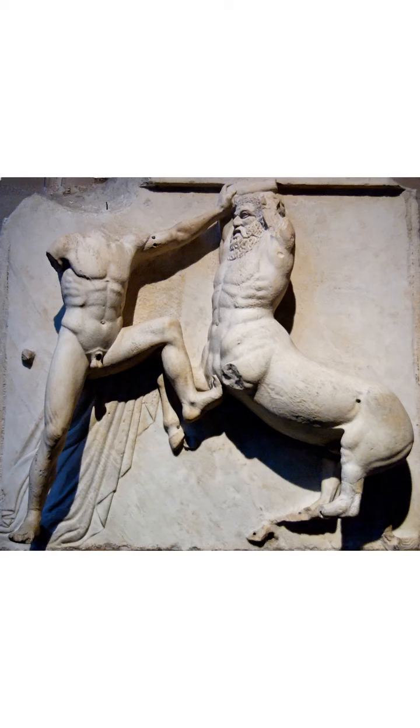Starting with Metope 26: in terms of its success, we can see some really good anatomy - the sculptor clearly has an idea of how to sculpt muscle, bone, rib cage, and flesh in general. But when it comes to actually filling the space, they've not done a particularly good job. There are some huge spaces unfilled, for example the top right corner, and the space in the bottom middle underneath the legs of the centaur and the lapith. The drapery that appears behind the lapith, visible just under his raised arm, suggests there was drapery with folds there originally, but it appears to be magically floating in the background and is a little unrealistic in terms of its function.